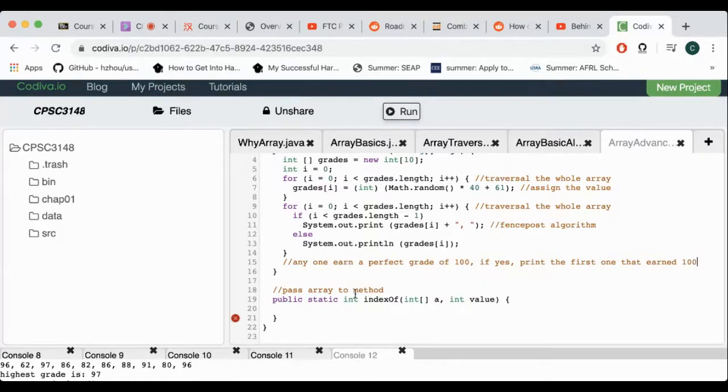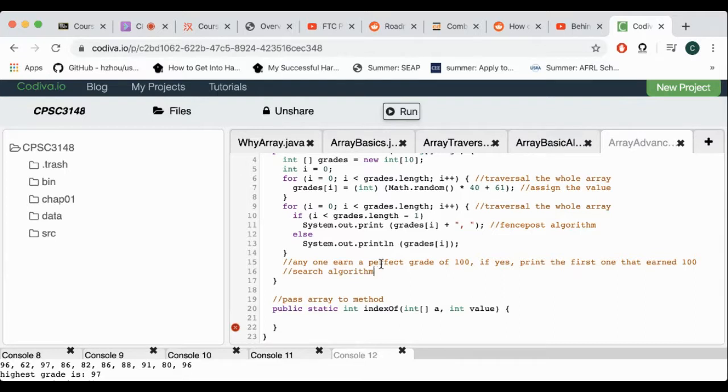So now instead of writing the code in the main, because we think this is very useful, this is a search. This is what we call the search algorithm. Right, it's very popular. Given a bunch of data, we want to search for some element to see if that element is in the data.